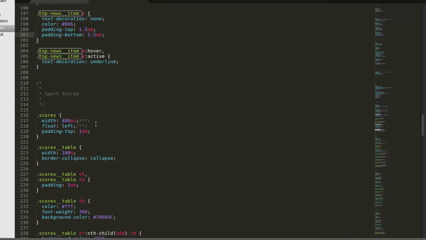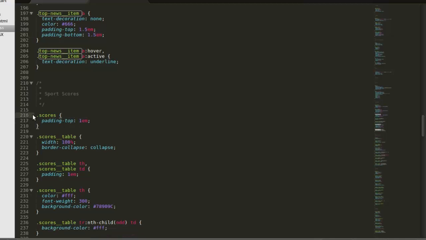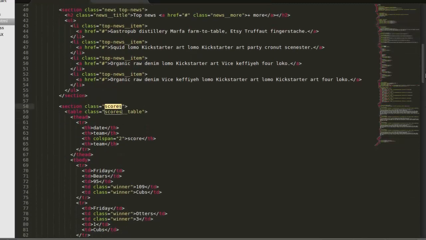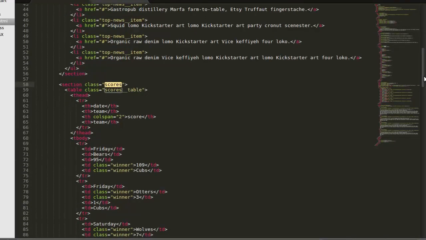The scores, we're going to take away the width and the float. We don't actually need that, and let's see where that is pointing. The scores over here, there's the section of the scores, which houses the dates, the team in question, the score, and so on.